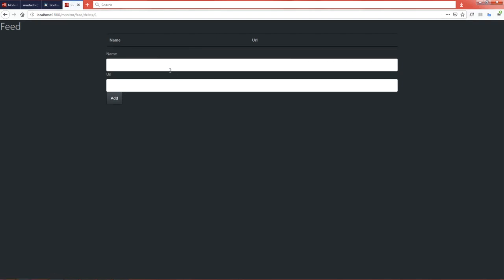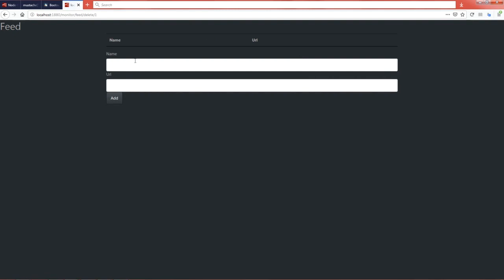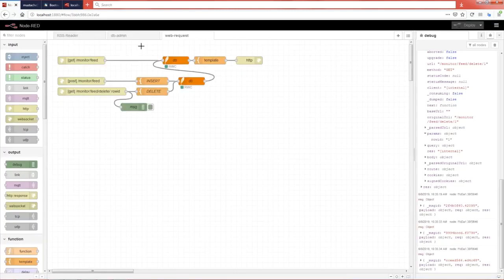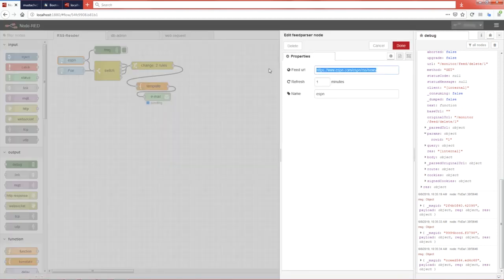We can actually delete, so we can create rows here and delete them. So let's go ahead and add our original feeds. We can simply go here and copy this.